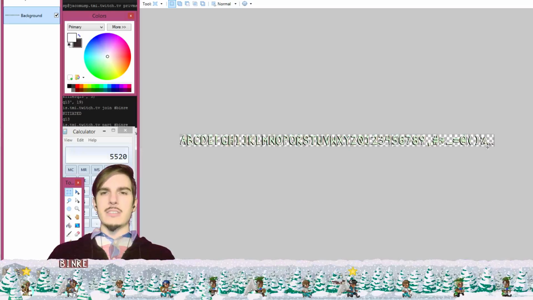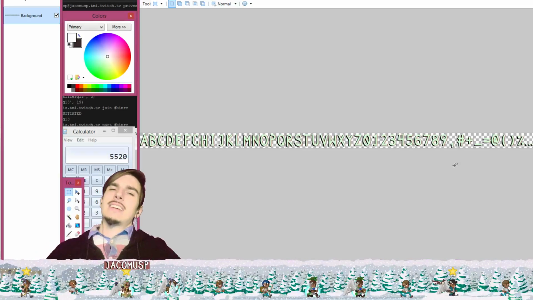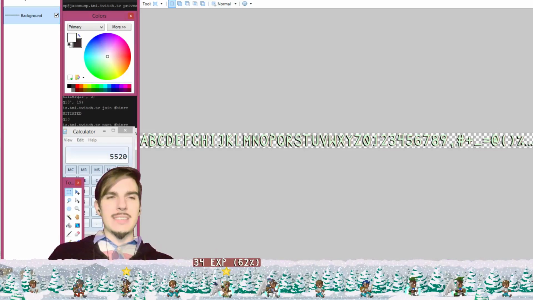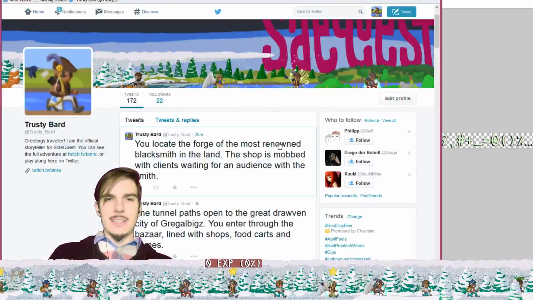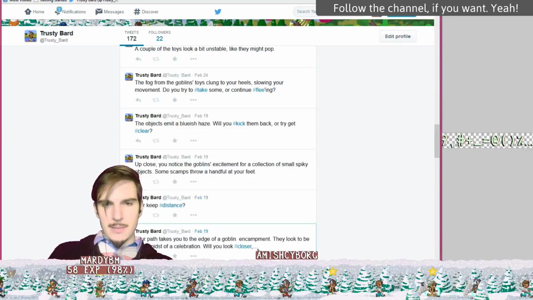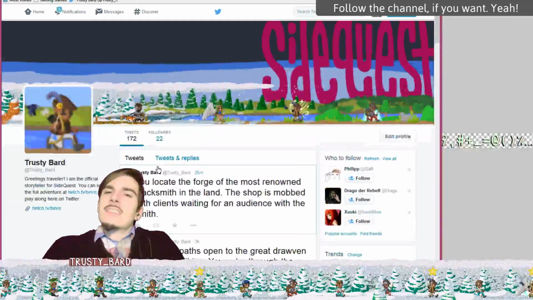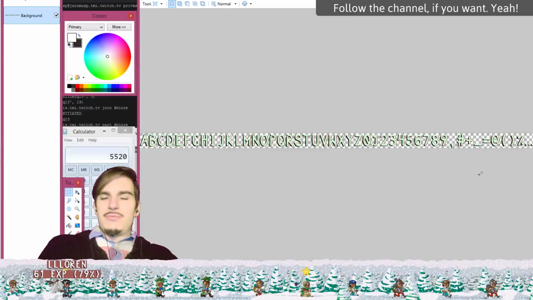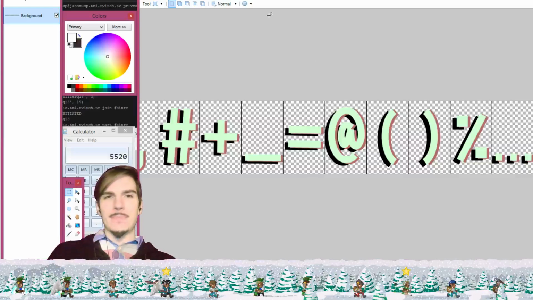One other awkward thing is that the ellipsis is not actually in the character set that Python likes, which I like. I use the ellipsis on Twitter: if it can't fit in one tweet, there's an ellipsis and it wraps into the next one. Where's an example of that? Yeah, it uses an ellipsis at the end of the previous tweet and at the start of the next tweet. I guess I can just work around that. It's slightly annoying to work around. But yeah, I think that looks okay actually.